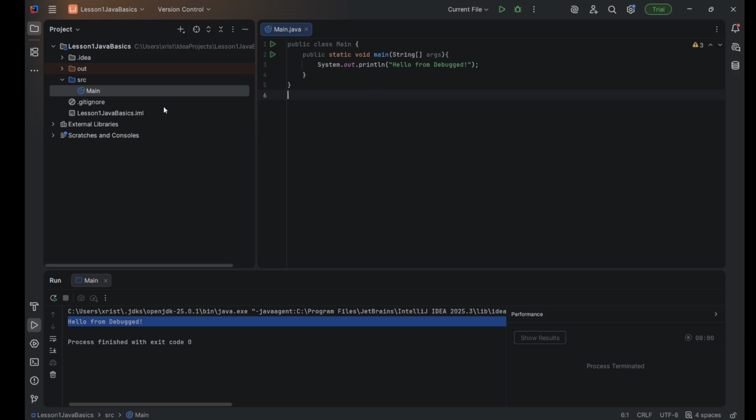This is where variables come in. So in general, a variable is a container in memory. It has a type, what kind of data it holds, a name, how we refer to it, a value, the data inside the container. So for example, a number like 5 or a piece of text like debugged.